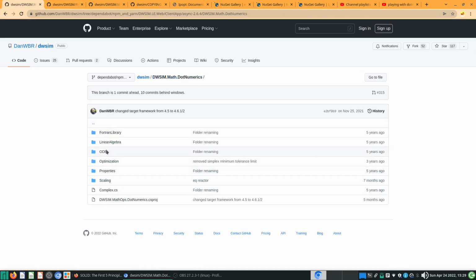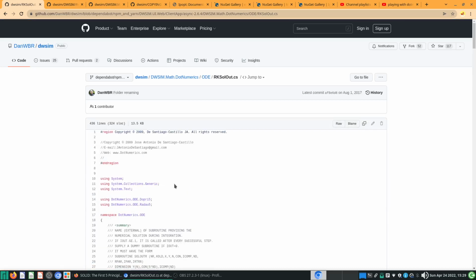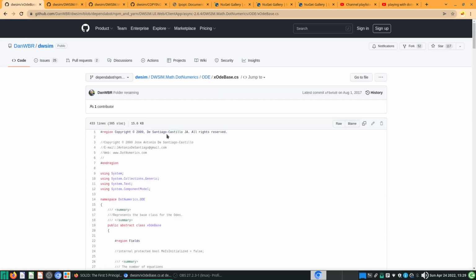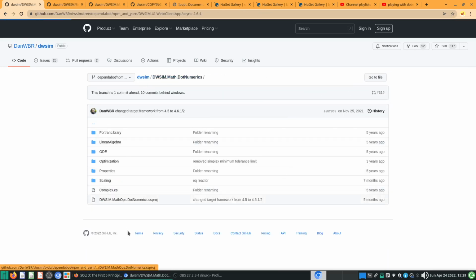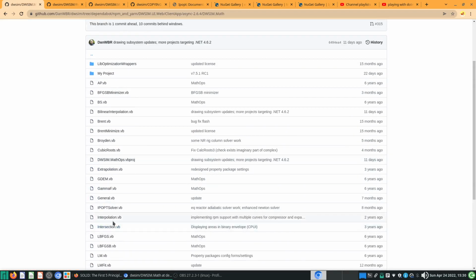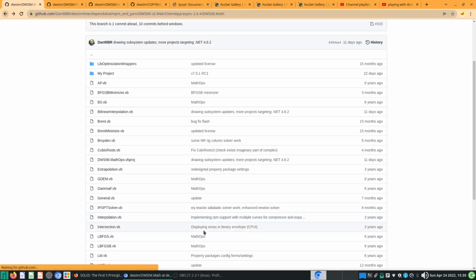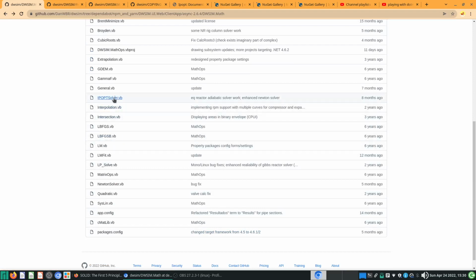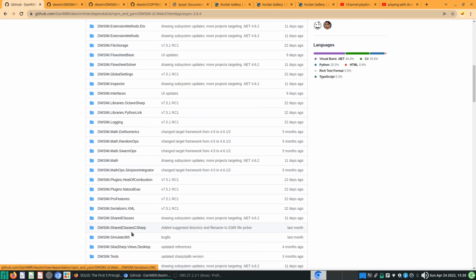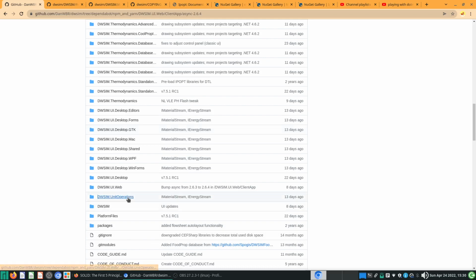let me look at the ODE library. Let me just take a random one. Maybe not XODE base. No. Let's go to math and we'll go to some interpolation. For example, interpolation.vb. Is it IPOP solver? No. Pardon. Most of the more complicated ones will be in UnitOps over here.